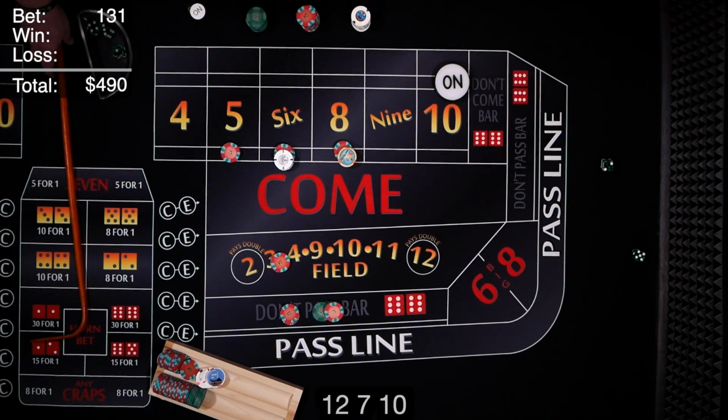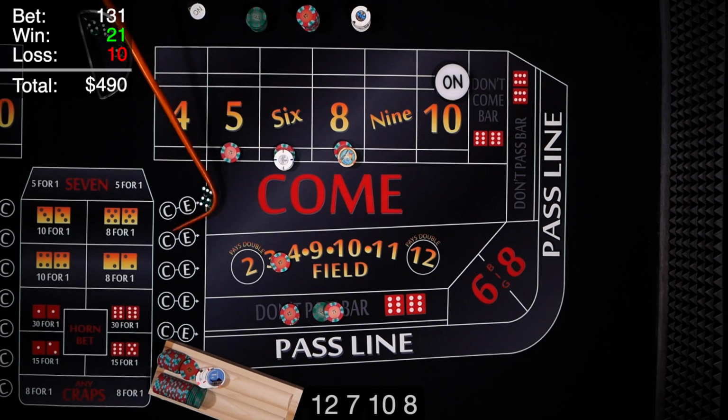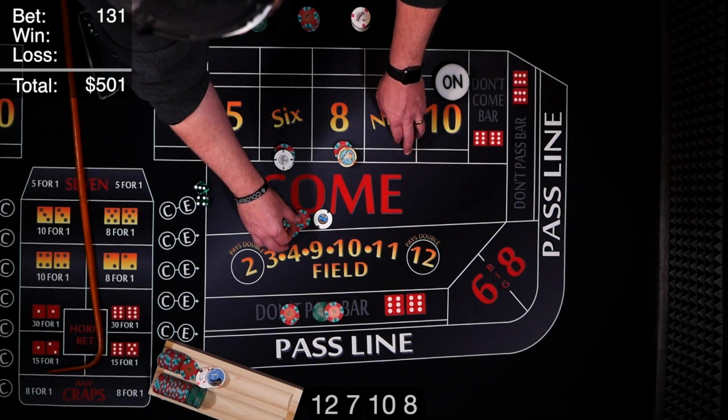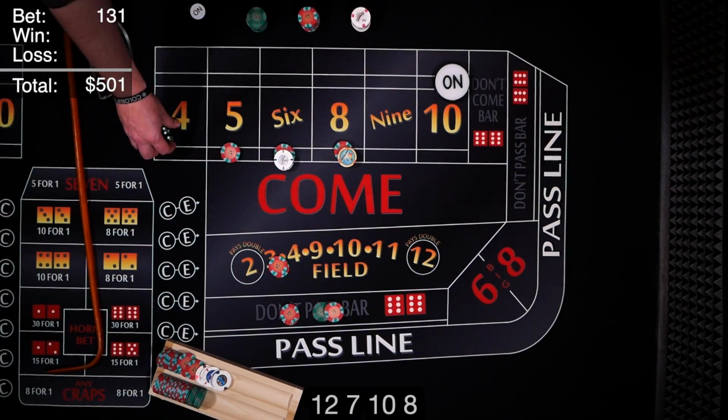All right, here we go. And we got an 8. 8 easy. My dice rolled there. You're going to lose in the field. And $18 is going to win $21. We're going to replace the field. Rack 11. Right back at it.